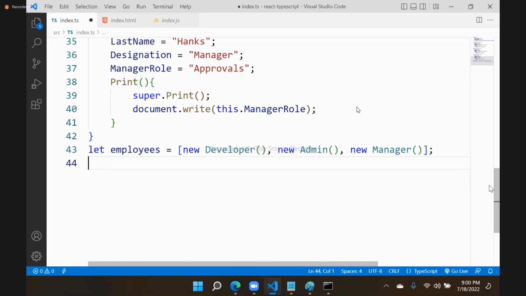Understood? Polymorphism is not overloading function. It is overloading memory. It may be class memory, it can be function memory, it can be object memory, any memory. Right? That means now only one object can work for all the three.